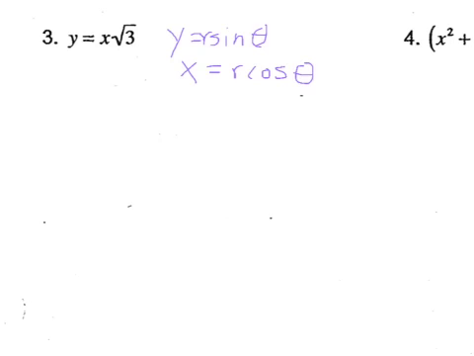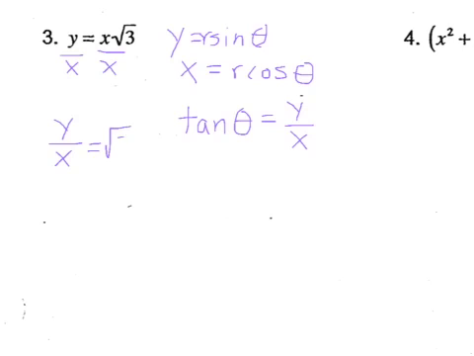But the shortcut is to recognize that tan theta equals y over x. So if I divide both sides by x, I get y over x equals the square root of 3. And y over x equals tan theta. So we just end up with tan theta equals the square root of 3. And that is a perfectly good polar equation.